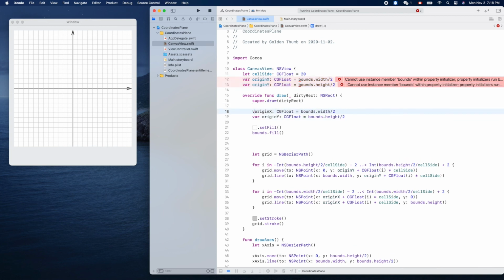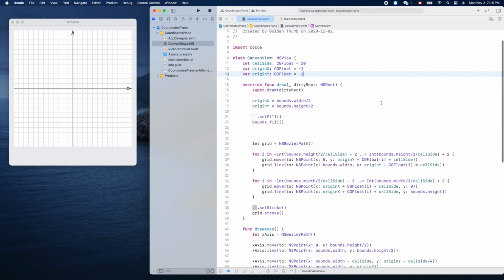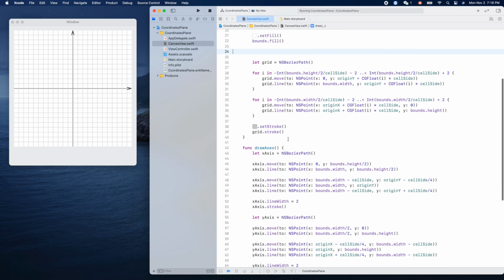Now we cannot define again, we just do the calculation like that. So here we can put whatever, it doesn't matter now, because it will be overridden by this value.